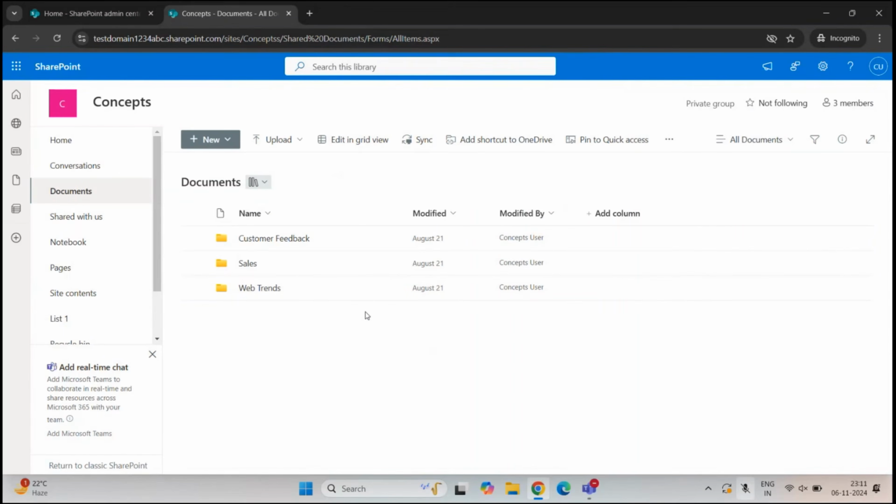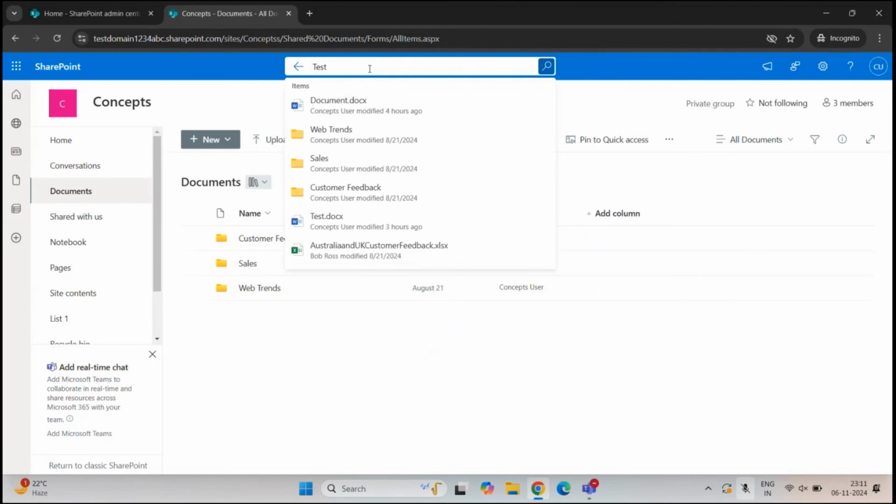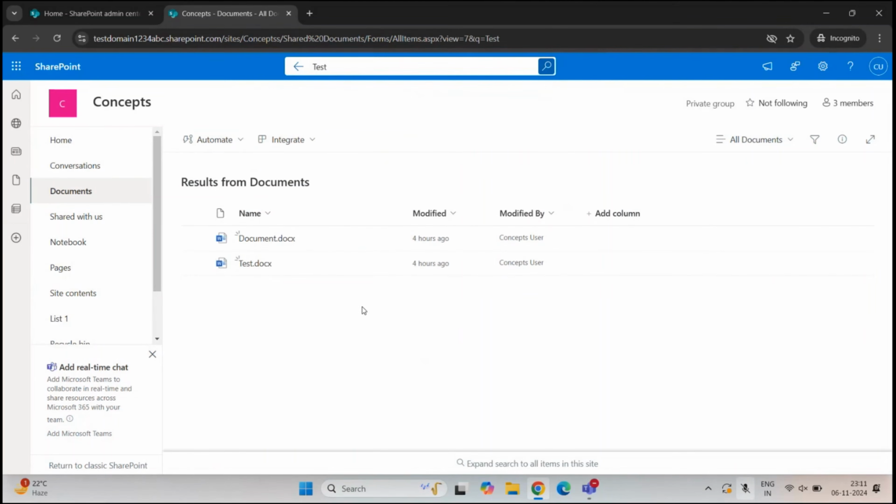In this particular video, we are going to talk about Keyword Query Language, or KQL. In this document library, we have a few documents. And if you want to search for a particular document, let's say if I type test and hit enter, this will return all the documents that have the name test or have test within the document.